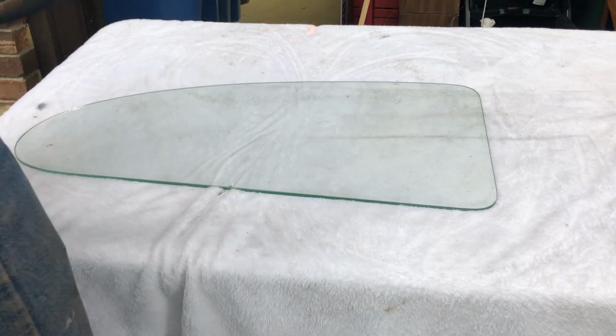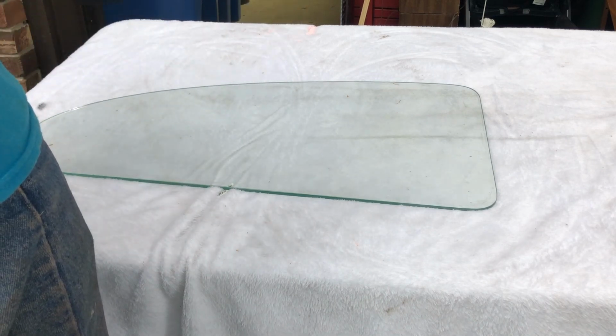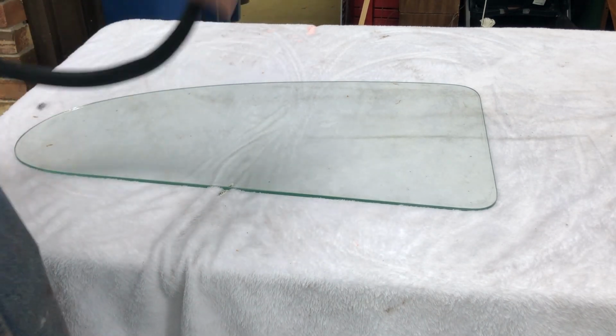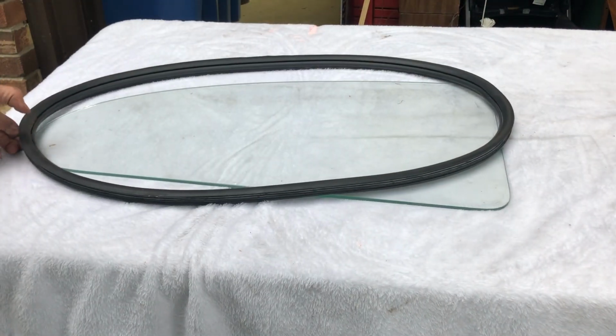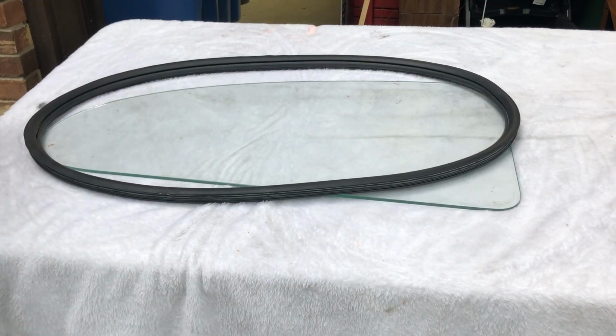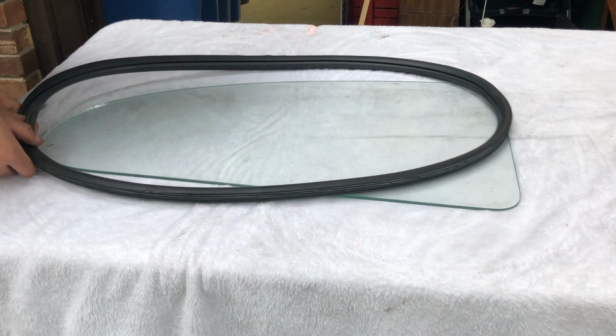So, I'm going to find that part. Where's the part? Right there. That's going to go back here. You can't really see. Hold on. That's going to go here. So, outer flap, chrome channel, window.